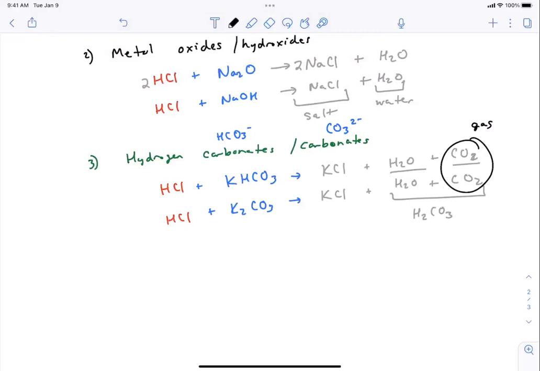So we don't write it as H2CO3? Correct. Do not write it as H2CO3. So you should never get H2CO3 as a product. Correct. Unless your reactants are CO2 and H2O, and that's the only thing you can make, then yes, you should never get H2CO3 as a product. Yes, Alexander. So you're just using HCl as an example. Correct. I just picked it as an arbitrary acid that everyone's familiar with. It could be any acid.